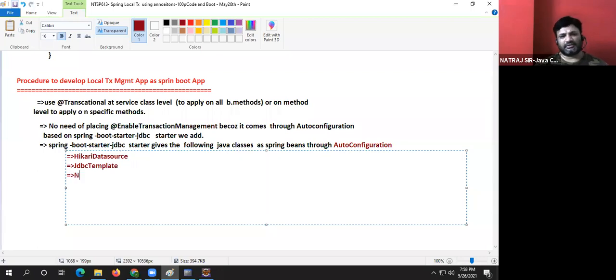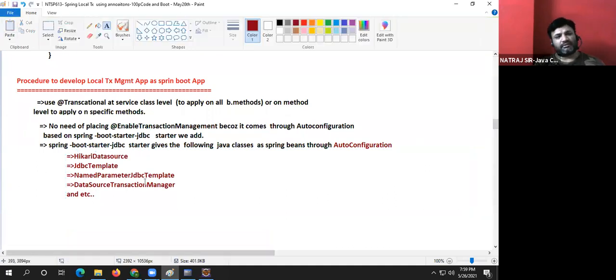JDBC template, named parameter JDBC template, data source, transaction manager and etc. These things will come through auto configuration. Only this is extra, remaining all are the same, boss.